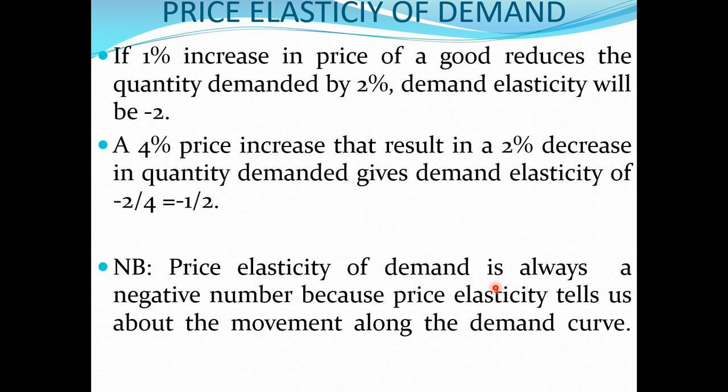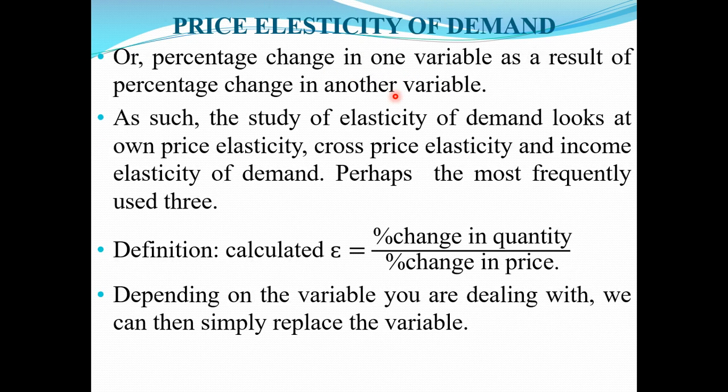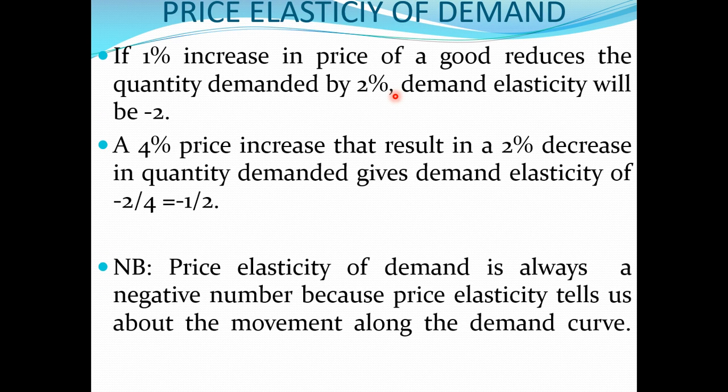All right, so here is a scenario. Let's assume that there's a 1% increase in the price of a good, and that reduces the quantity demanded by 2%. So we have to go back to the formula. The statement is saying that there's a 1% increase in price. We know from the analysis we had on demand that an increase in the price will have a negative impact on the quantity demanded, right?